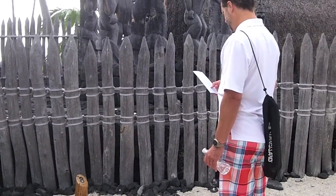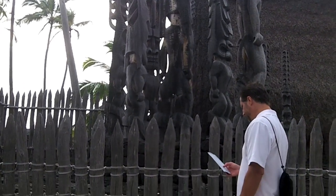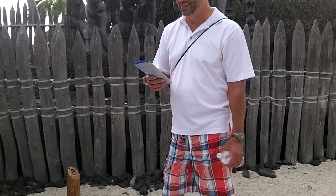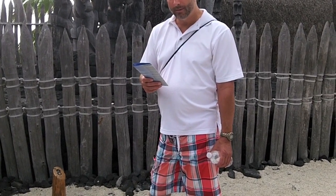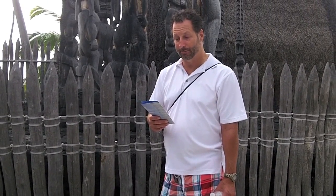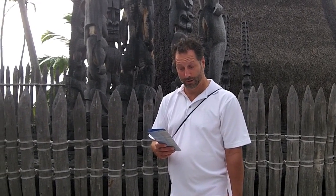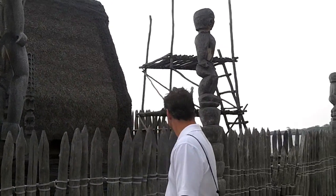Number 8. Look at those statues. Amazing. These statues, of which my lovely wife is speaking, are part of the Hale o Keawe. Ki'i, wooden images, stand watch over this rebuilt temple and mausoleum that once held the bones of 23 ali'i, or noble chiefs. The ho'okupu offerings were placed on the lele, on the tower. Ah. Right over here. So that's what that tower was for. Yes.